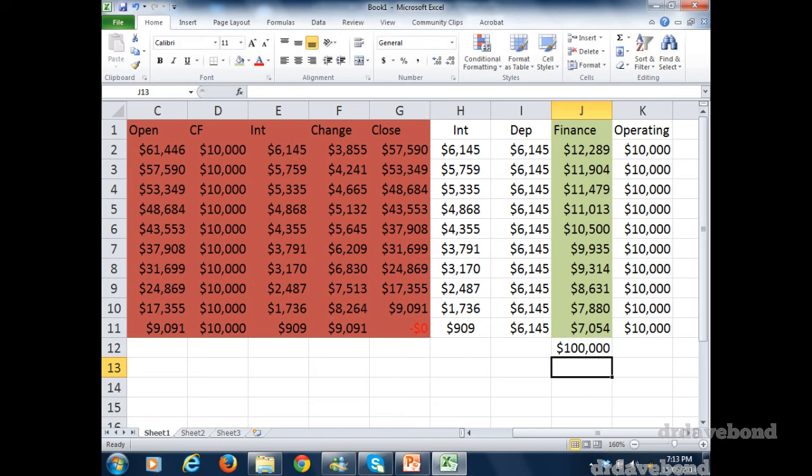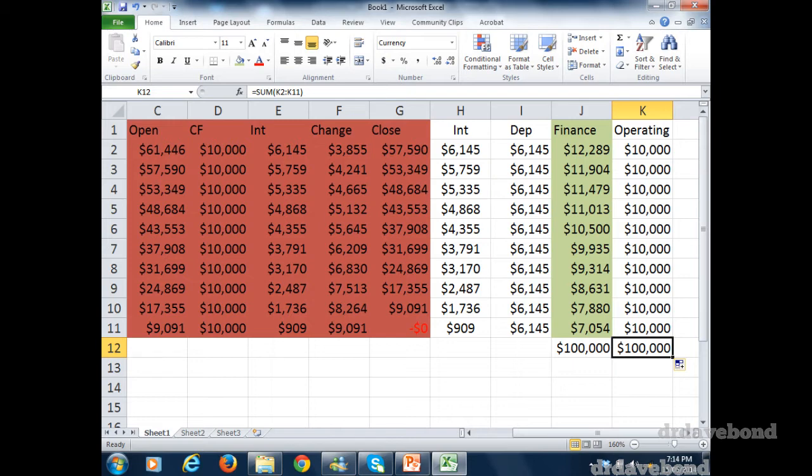Now I'm going to do this graphically as well because you can see what's happening here, but I want to pick it up in a chart. I just want to sum the total amount of that together. So with a finance lease, when you add up the total expenses over the 10 years, you have $100,000 of expenses in relation to that lease. And when you see it for an operating lease, we have a total of $100,000 in expenses for the operating lease.